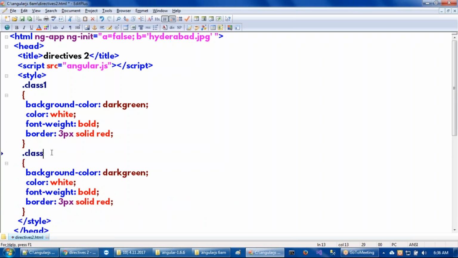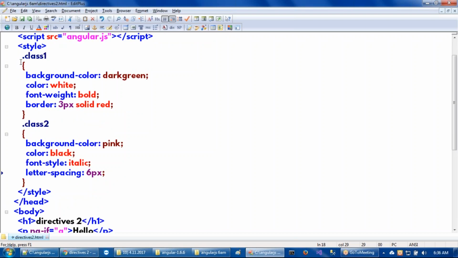Next, we have one more CSS class for this. So pink background with black color text, font style italic, no border, letter spacing 6 pixels.